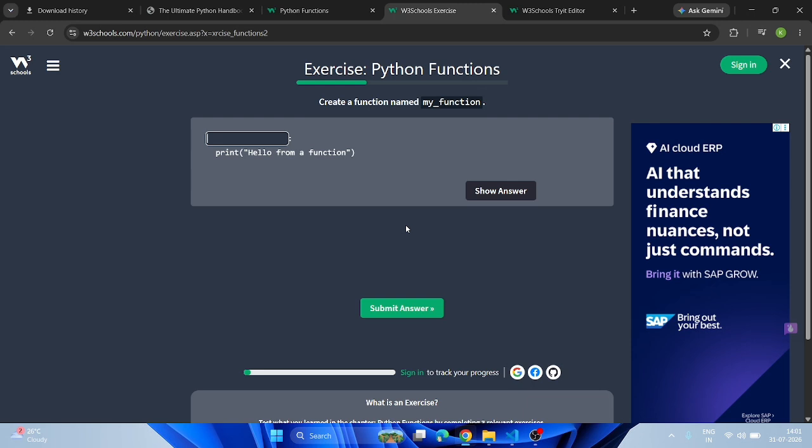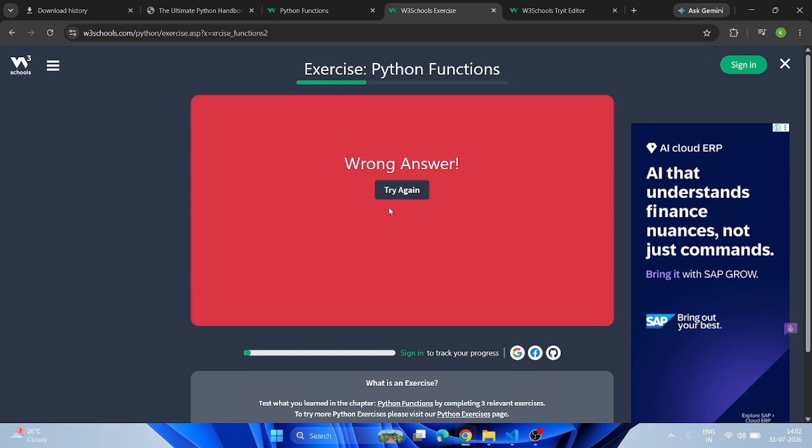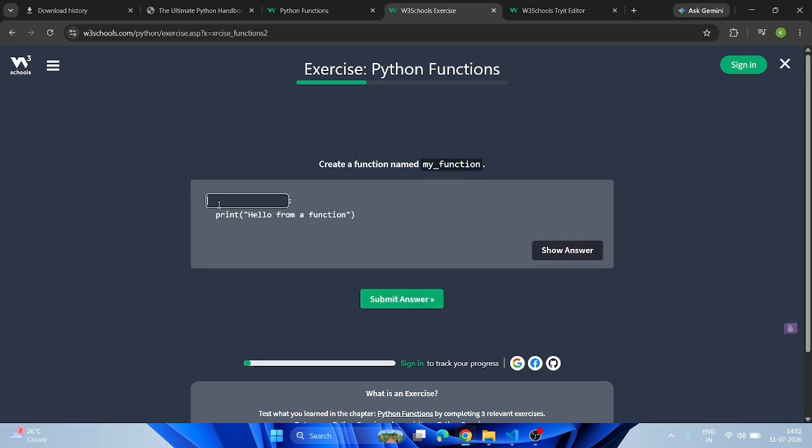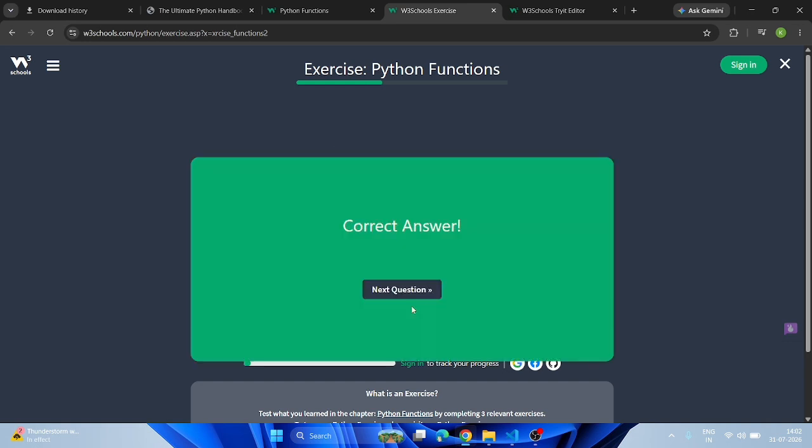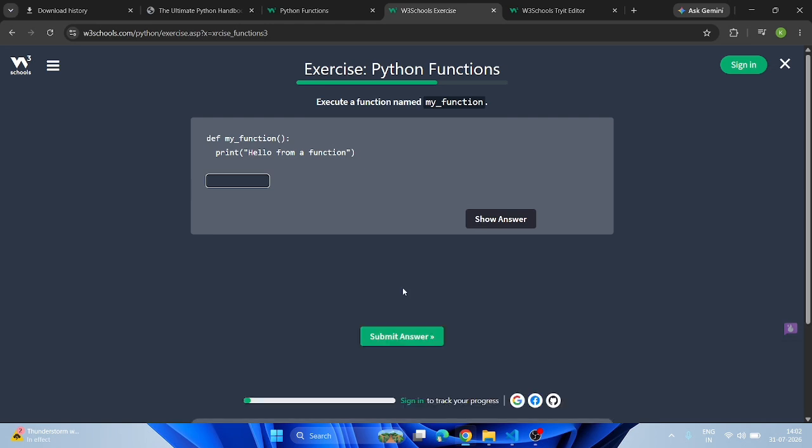I hope you are all clear. Oh, wait a minute. Just have a look. So here, def, then the function name which is my_function, and I have told you that parentheses are important. Firstly we have to create a function, so you use the def keyword, then the function name given here, then parentheses are important. Submit the question. You can see the output is correct.